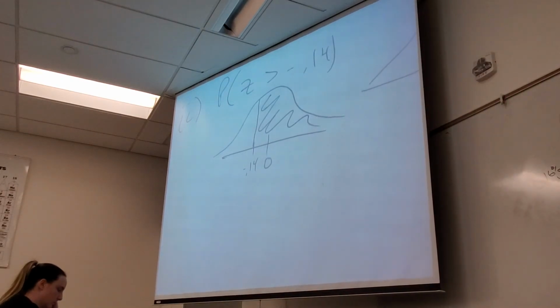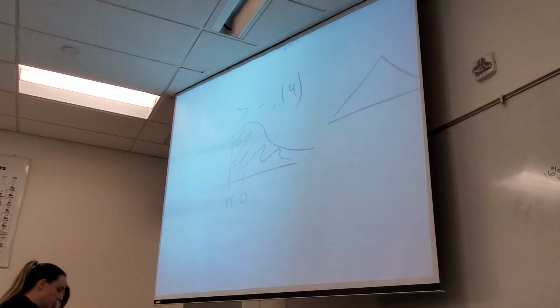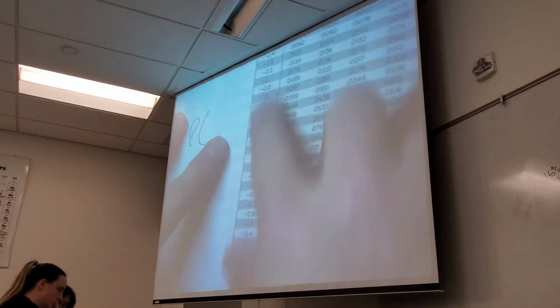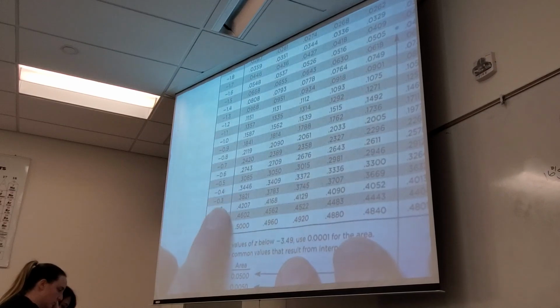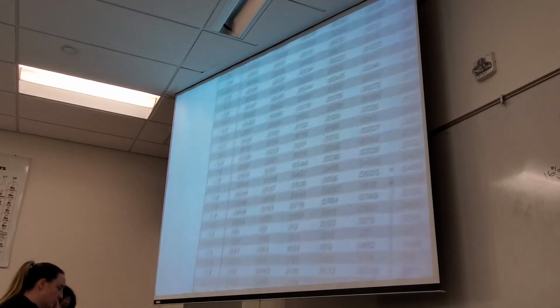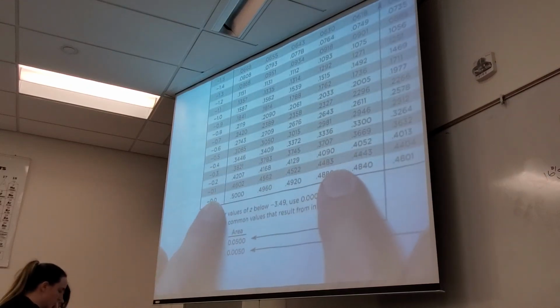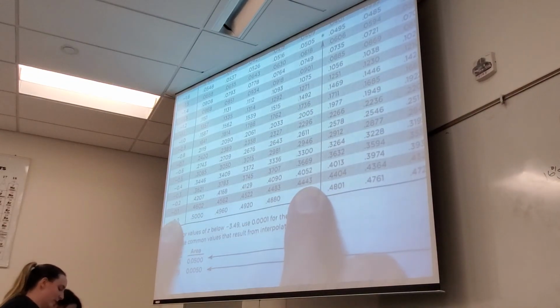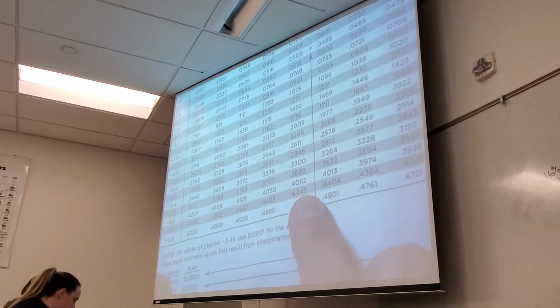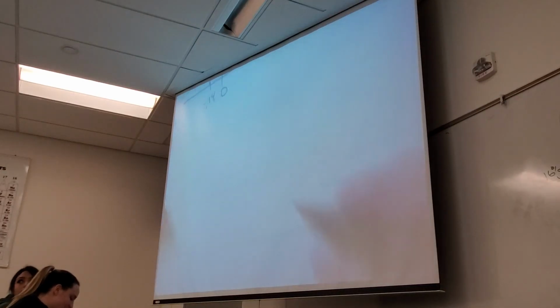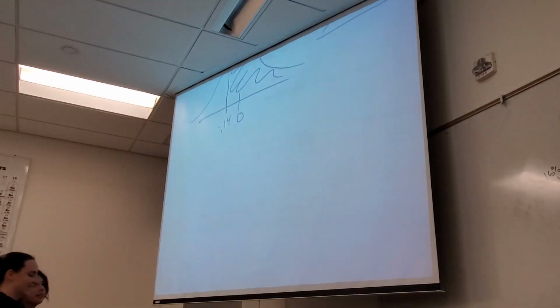What do you get when you look up negative 0.14 though? I get 0.4443. Well, you just said it has to be over 0.5. Say again, sorry. You just said it had to be 0.5 or more. Ah, yeah. Oh, look at that. Ooh, I like it. Ooh, Jeff made a mistake. No, he didn't. Where's that go? I'm sorry, I got way too excited there.